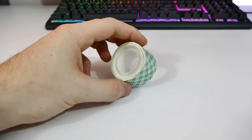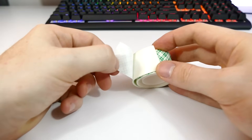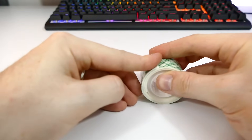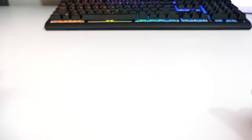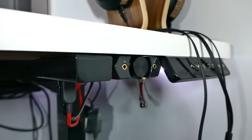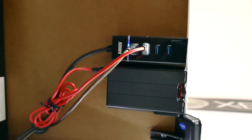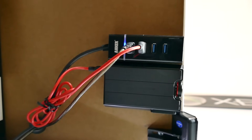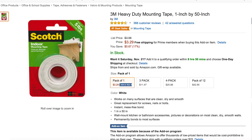And this double-sided Scotch tape — I get comments on this all the time because I use it to mount things underneath my desk. It is double-sided tape, so there are sticky sides on both ends, and I use it to mount my USB hub, my amp and DAC underneath my desk so I don't have to have them on top. It frees up a lot of space, and I just have the cables underneath — I think it looks a lot better. You can get a bunch of different ones with different lengths, widths, and weight supports. This one was around $3, and I highly recommend using this double-sided tape.